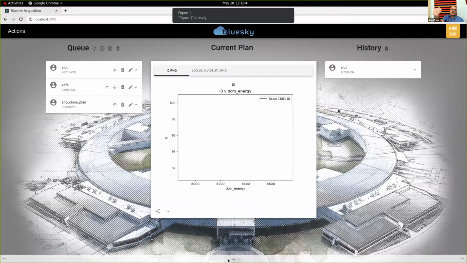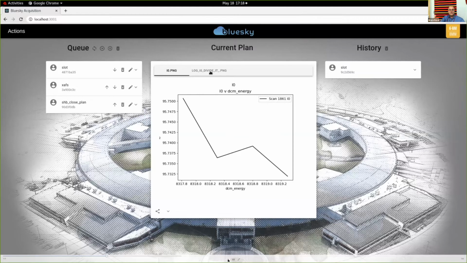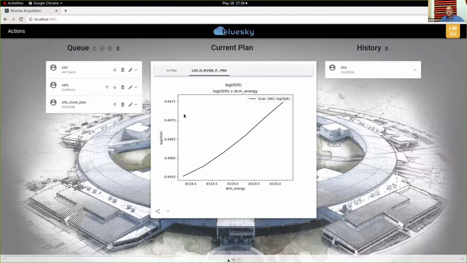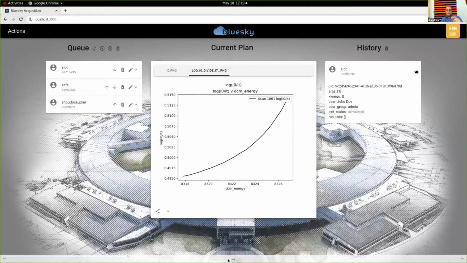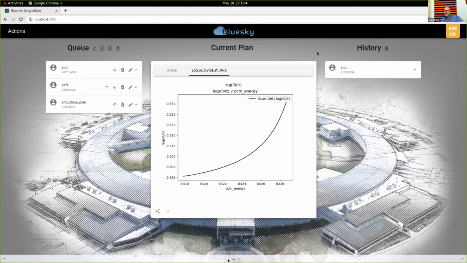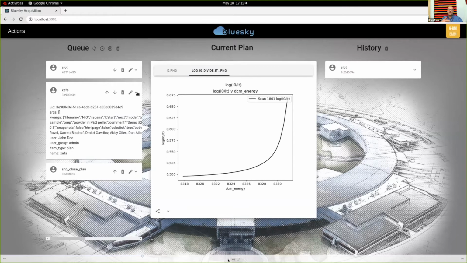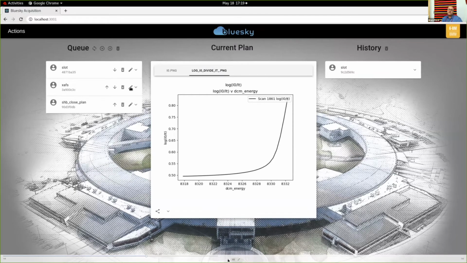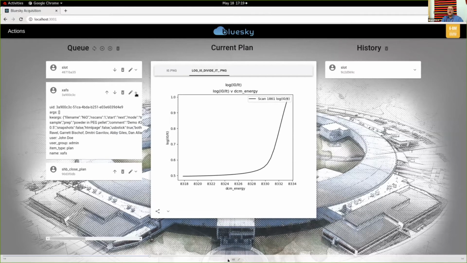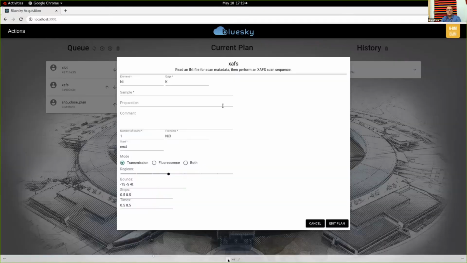And here in a sec, it's going to start showing you data that is coming in, at the moment, in real time. Now, there is a point I really want to make here. Well, there's sort of 2 points that I really want to make here. First off, we're able to understand what's in the queue and what's been in the queue. The things that I'm showing you right now are the details of each of the plans. Not presented in the most beautiful way right now, but you can see how things are going to be done and how things were done in the history.